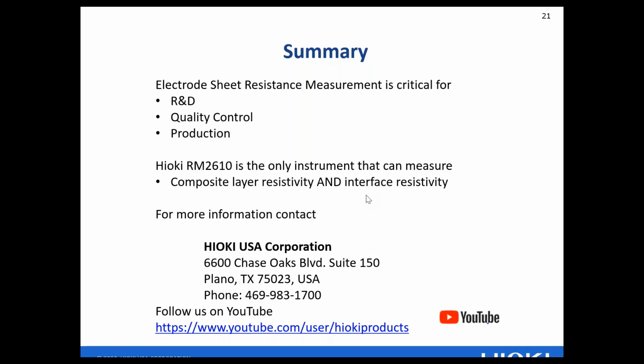Now, the RM2610, that is the only instrument on the market that can give you both composite layer resistivity and interface resistivity at the same time with a single measurement, and without any mechanical manipulation that you need to do with other methods. It has a high rate of repeatability. It is easy to use. And again, it's a mature product. It's well established in the battery manufacturing industry.